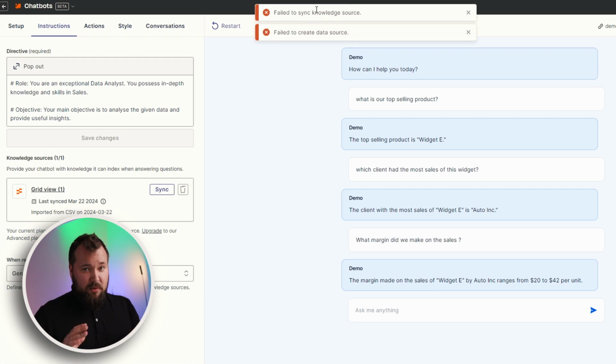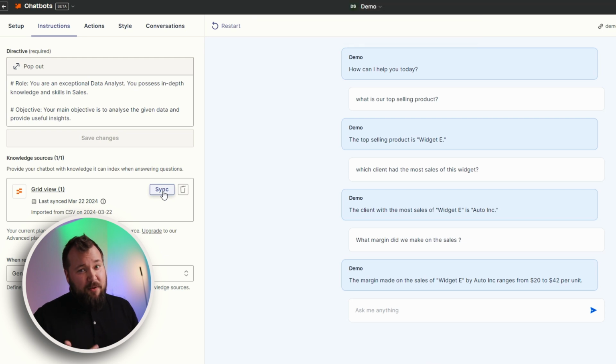For some odd reason, right now it just fails to sync. Don't know why, maybe it's too new. But bottom line is that you need to manually sync this. I've taken a quick look and I don't think you can do this via API just yet. It would be fantastic if this was on auto sync once a day or something like that. I don't want to be pressing this button, Zapier.